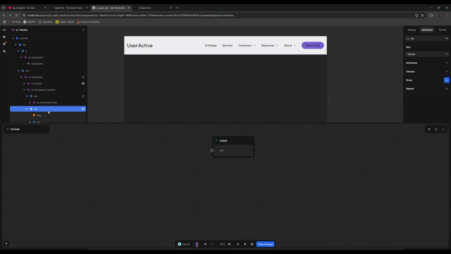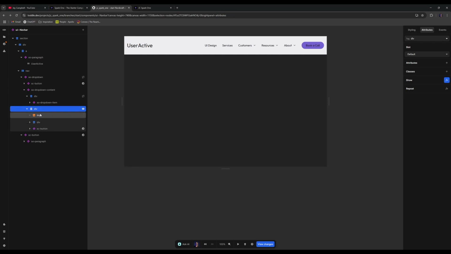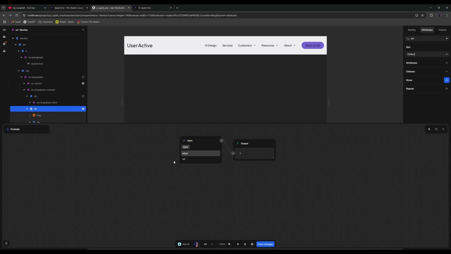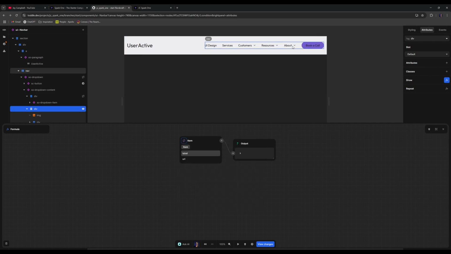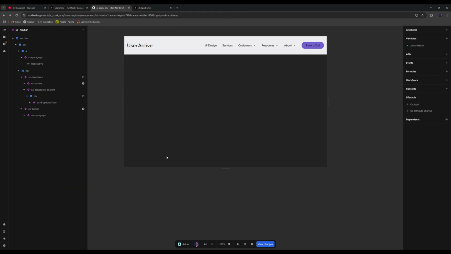Can I do a repeat? No. Well, what I thought I could do here is show or hide it based off if the parent label or the URL is set to whatever I have for about, so like about or the slash about. But since I can't do that, I'm going to just get rid of that. We probably won't get that deep.